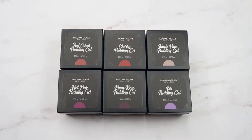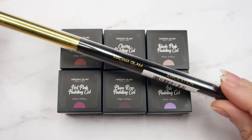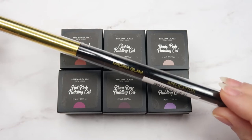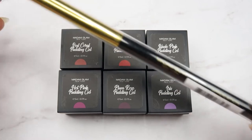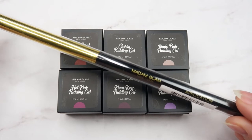So here I have these beautiful six colors to show you guys. They are very vibrant and very pretty. The first one is soft coral, cherry, nude pink, hot pink, plum rose and iris. They're really pretty colors. They have also given me this application brush with the pudding gel, which they always give you. I have a couple of these already, and it's a great quality brush to have in your collection. I'll be using this brush to apply these pudding gels on my swatch sticks.